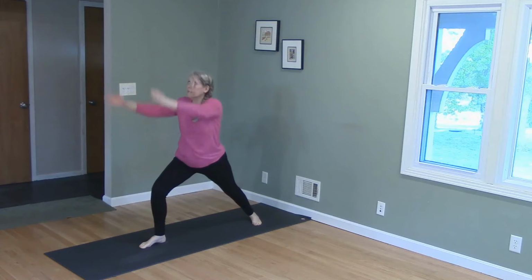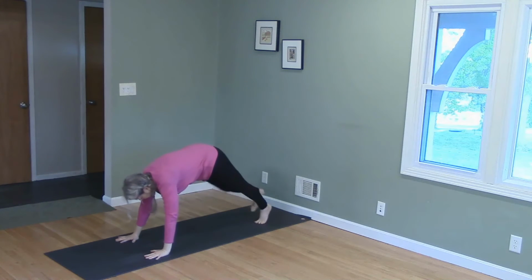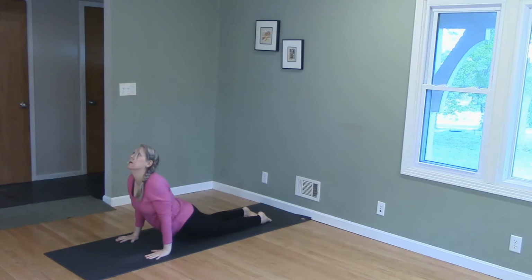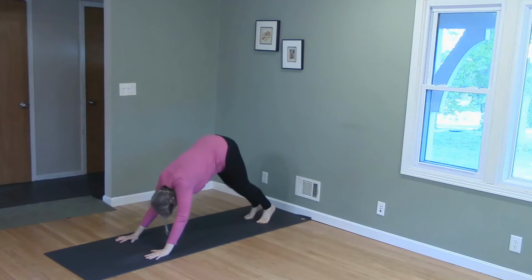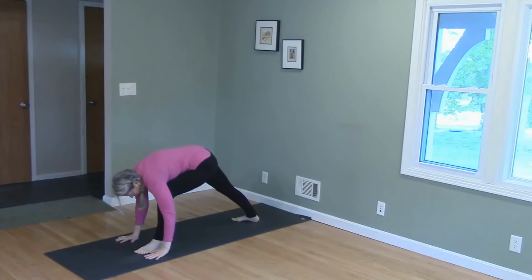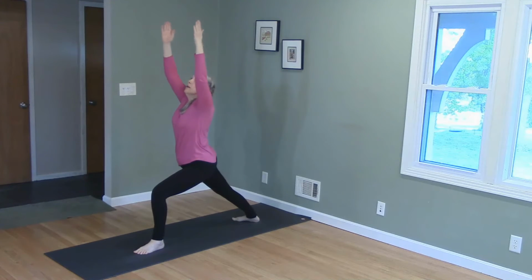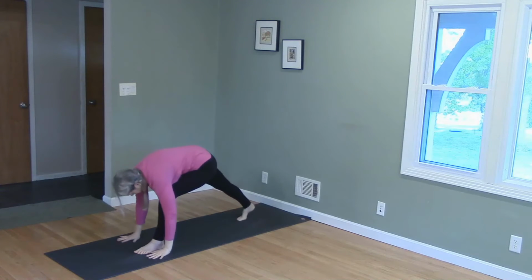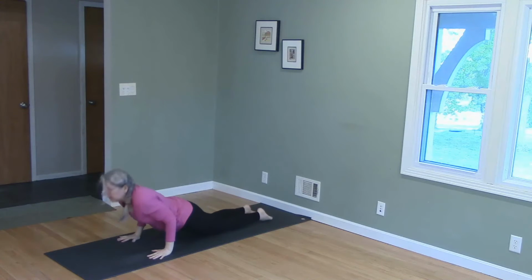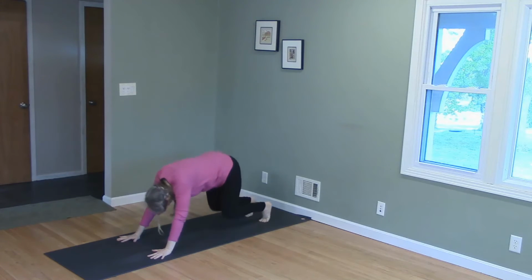Inhale up. Exhale the hands down, step back, high plank to low plank, upward facing dog. Exhale, downward facing dog. Stabilize with your right foot, step forward with your left foot in a lunge. Inhale, hands up, look up. Exhale, hands down, step back, Chaturanga. Inhale, upward facing dog. Exhale, downward facing dog.